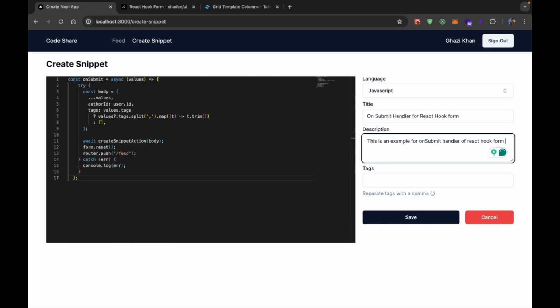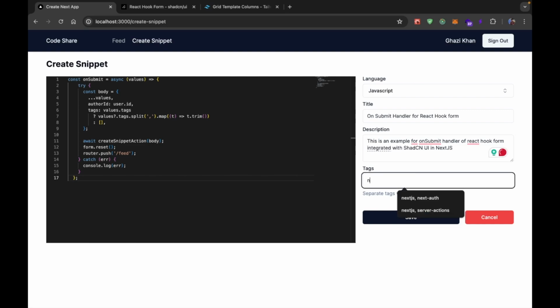Capital H. React Hook Form integrated with ShadCN UI in NextJS. Okay, so I'll use NextJS and server actions form, right? And also add hook. Okay, so this is okay. Now let's save this. So we have saved and nothing happened till now.